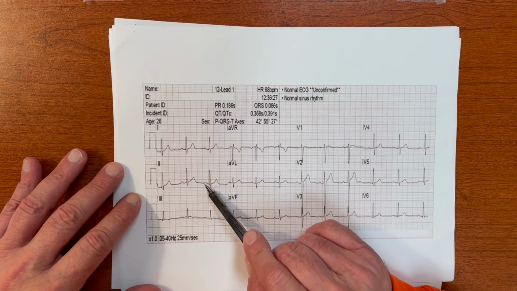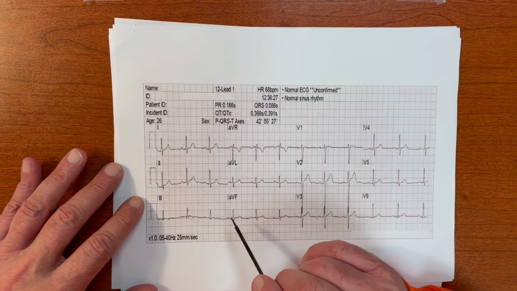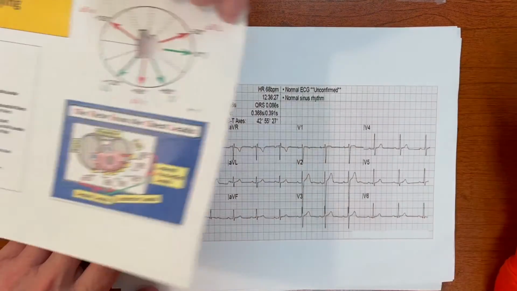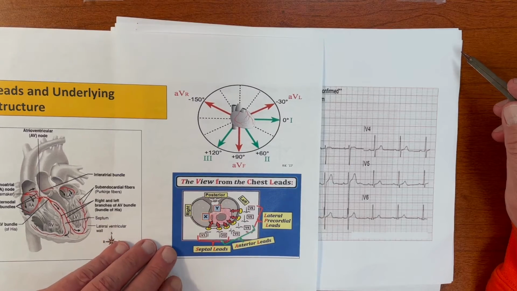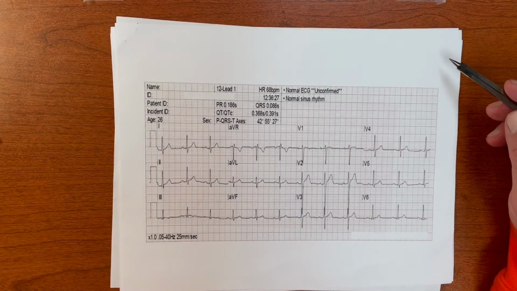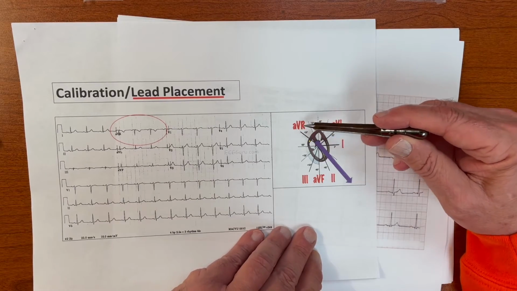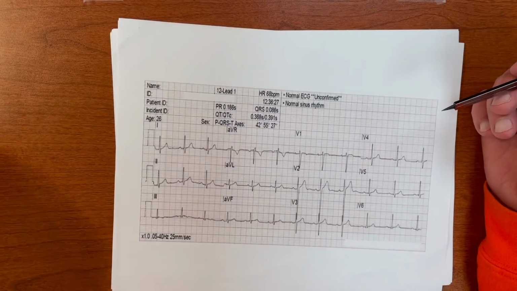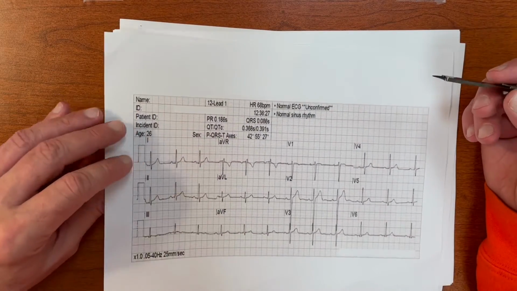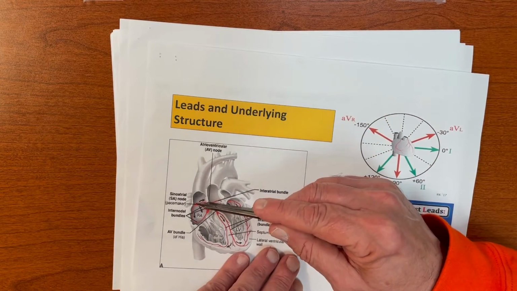In the same manner, conceptually, I'd imagine that in AVR, based on where it is, a P wave would always be negative there, like we've talked about before. That's correct, because it would be going away from it. All right, so we've identified an upright P wave starting in the sinus node.